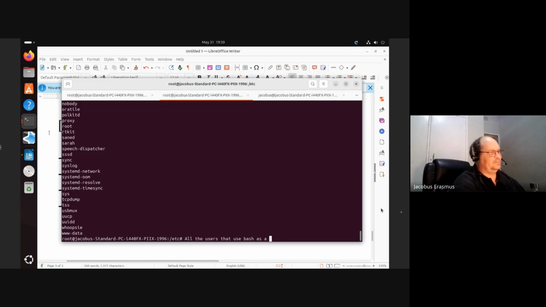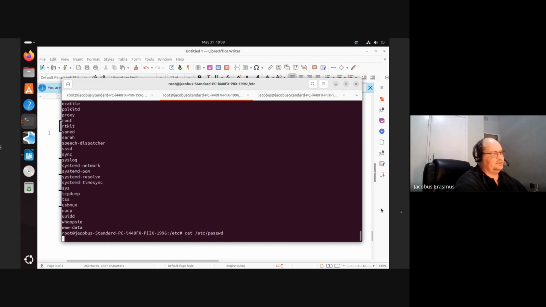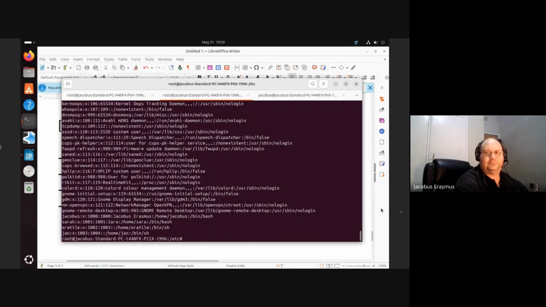Okay, so we know that we can get all the users by doing that. Okay, we know that tells me what the shell is. So if I do this, remember grep only prints out the lines where the regular expression matches. So if I put the regular expression bash, what will happen now?